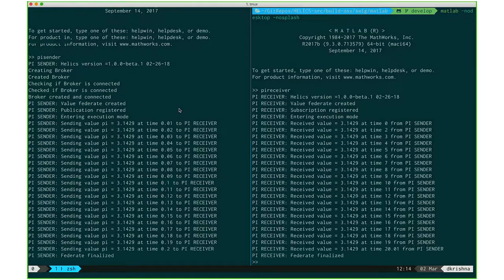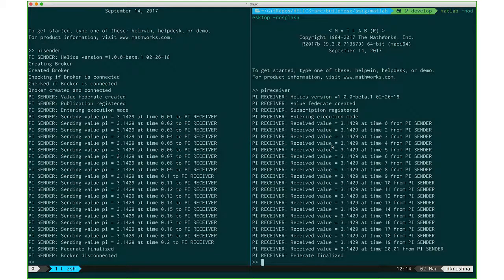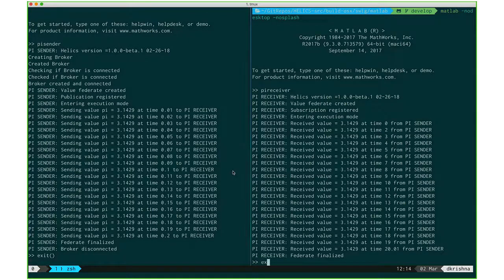That basically sends values from the Pi sender to the Pi receiver. And that is essentially the MATLAB interface.